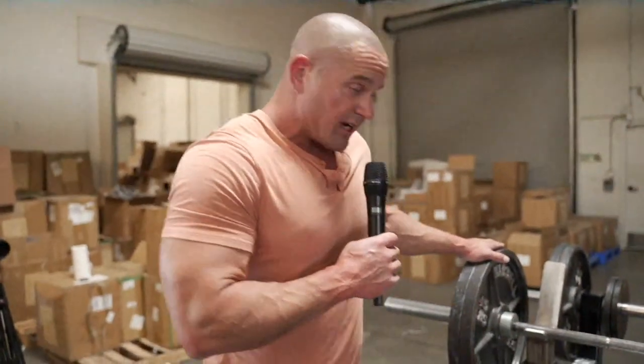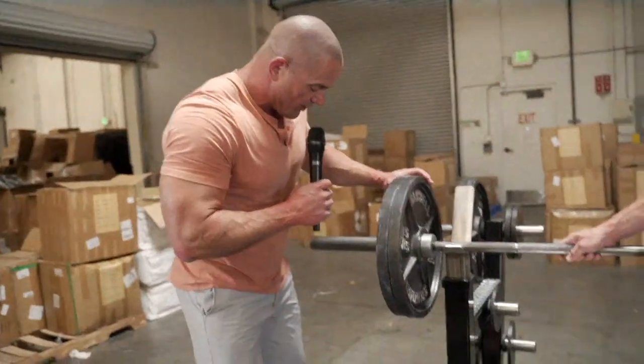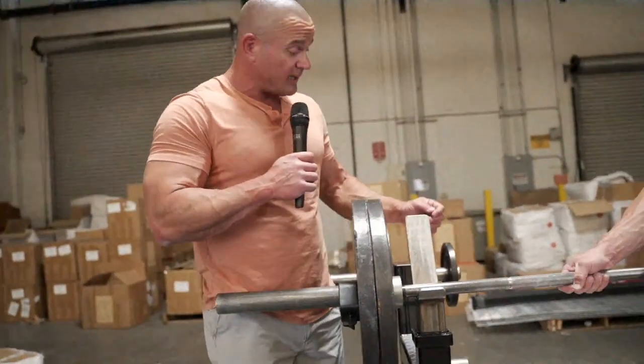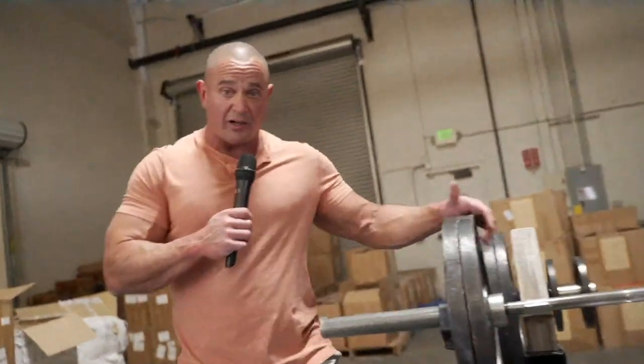Let's say your working weight was right here, 225. Well, when you're done with the 225, for however many sets you were supposed to do it, you're gonna throw a 10 on each side of the bar, additional 20 pounds. See how that goes. If it goes well, go ahead and throw another 10 on there and see how that goes. Maybe do a third set, maybe even do a fourth set. These are all ways that we used it here at Super Training Gym. We had great success with it.